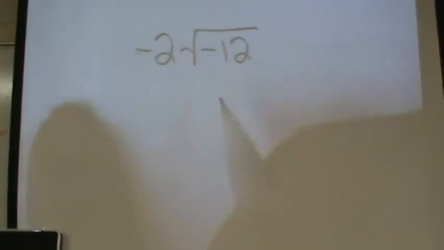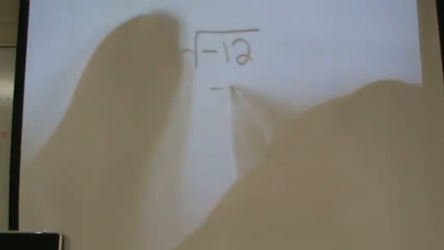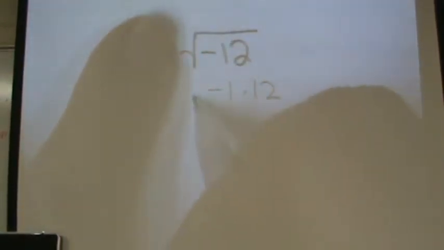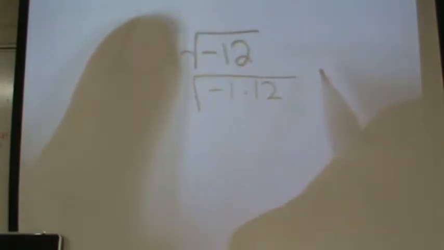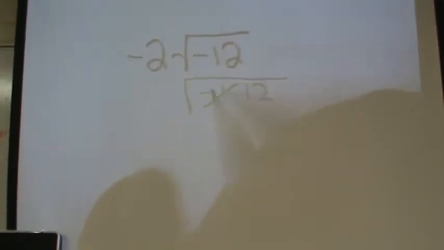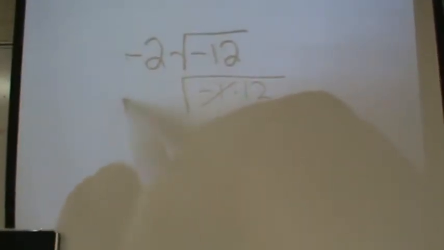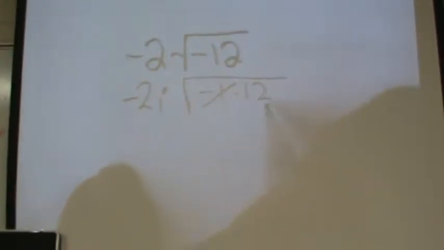So like, what if I had -2 times the square root of -12? Let's do another one. Okay, -2 is just a number, -2 outside. But see this -12? This is -1 times 12. Do you agree with that? Right? The -1, this represents i. So we're going to take this out and make it an i. So what we have now is -2i and then root 12.